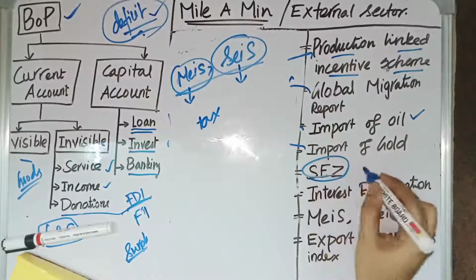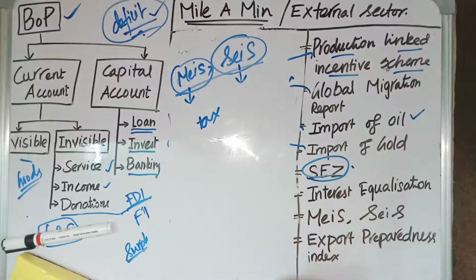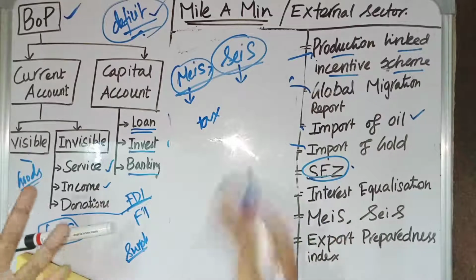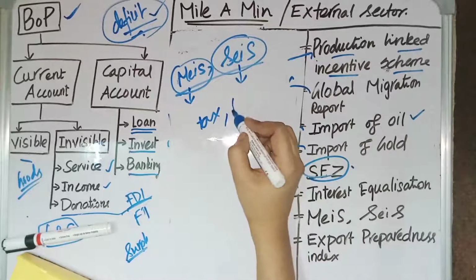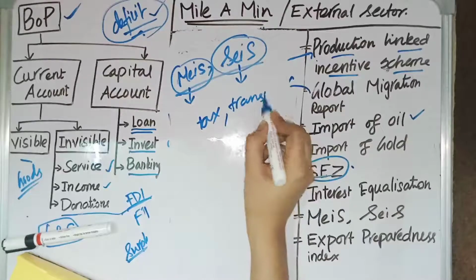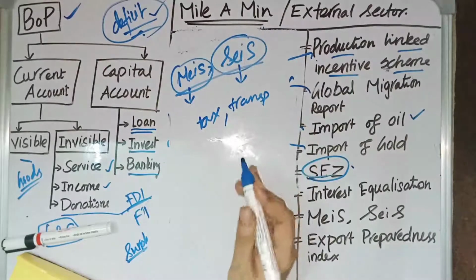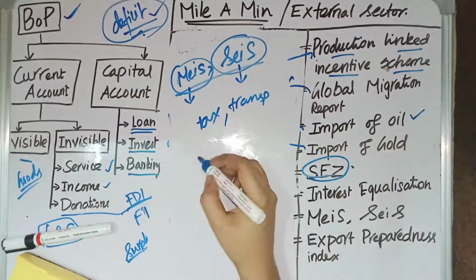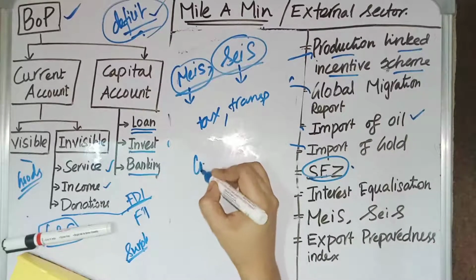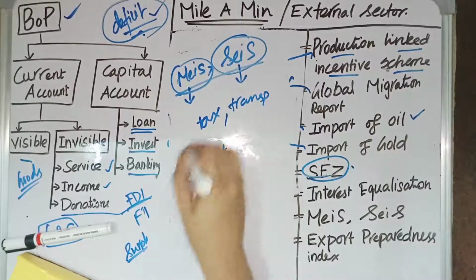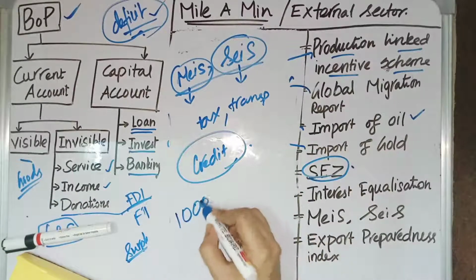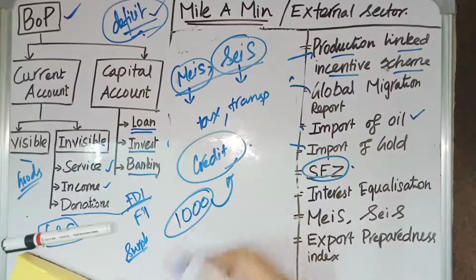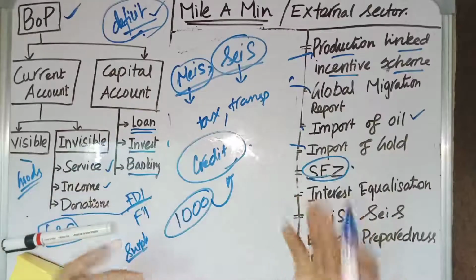Under this scheme you need to pay the tax. Here in SEZ you are given tax exemption, some benefits, free electricity, free water, everything free. But here you need to pay the tax, the transportation charges, the mandi tax, you need to pay everything. But what the government does is, the government will credit it. You need to pay, but the government will credit it after you have paid. Say if you have paid 1000 rupees, you can collect it from the government. So the government will credit it back to you.